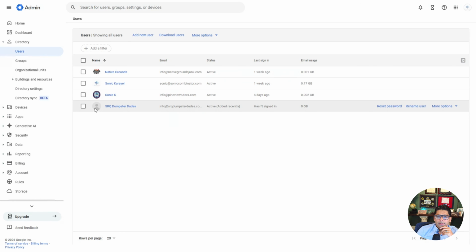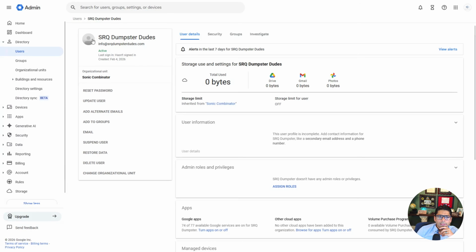You can even set up profile pictures as an admin for them. So just click on it. Over here on the top left, you see the profile, click on profile. You'll search for your logo on your local computer and then go ahead and throw in that image. So this will start showing up. If they have a Gmail account, they'll see your logo as well, looking more professional. And this is where you would manage all of your team members. You can reset their passwords, update users, set storage limits, and so on.